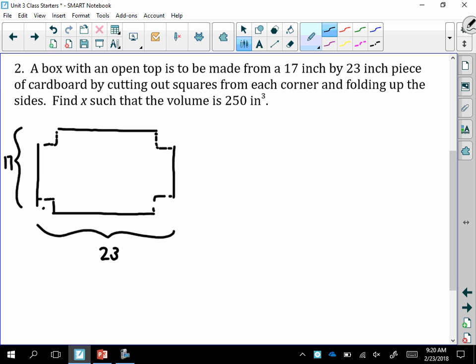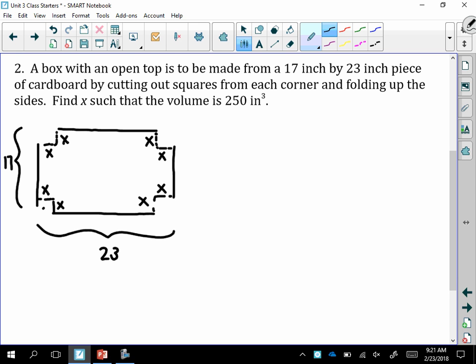It says to find x, and I probably should have improved my wording just a little bit, but when we cut out these squares, they're going to have side length of x. We don't know how far to cut in. Depending on how far we cut in, that's going to change the shape of the box. If we cut way in, cut a large square out of each corner, then we're probably going to have a really tall box that's pretty skinny. If I don't go in very far at all, this is going to be a real wide box, but it's not going to be very deep. So the size of the box will change depending on the value of x.